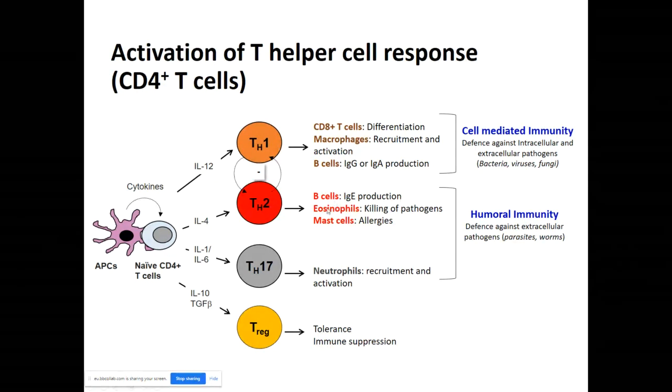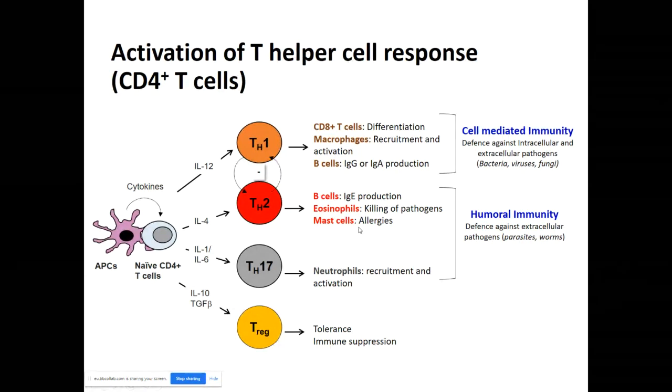Why do you need a Th2? Because the B cell will produce the best antibody response against this big parasite, which is an IgE. IgA don't do anything against a parasite overall. IgE is the best response against that. Th2 will also activate and recruit eosinophils, which with the help of IgE will kill the microbe.